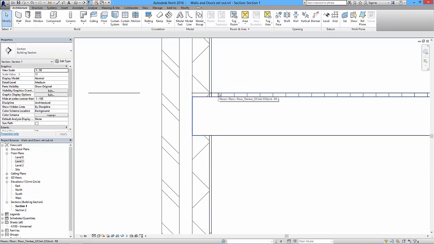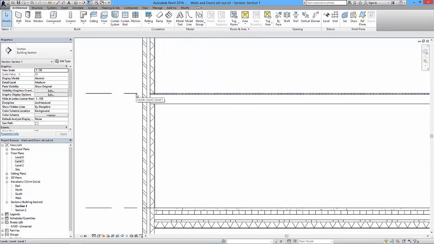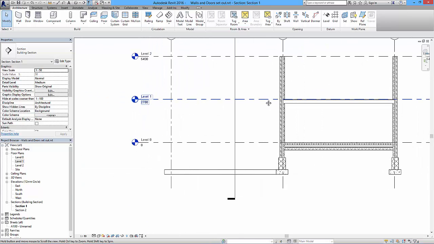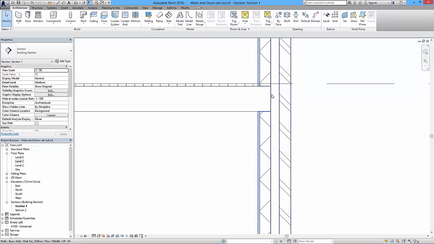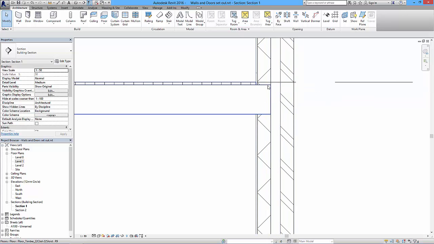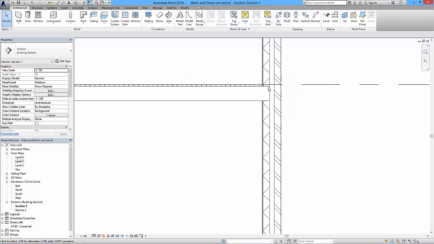Now what we have got is this top edge. It is stepped back, and what we can see, this line, I don't think the floor finish runs through. This is the grid line, or the level line, should I say. The floor does stop at that point, so it's quite clever. This is the structural bit of the floor going into the structural element of the wall, and then the non-structural bits, they wrap or stop or cut back as appropriate. So again, we've got a nice finish at that point.